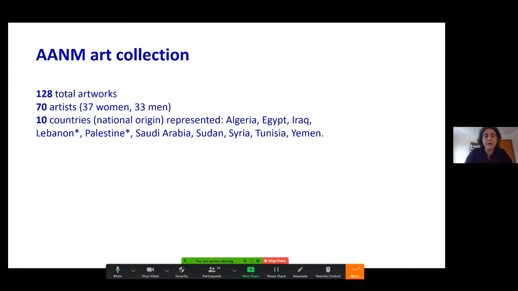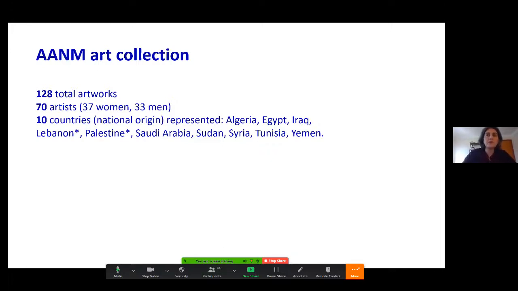They're listed here. I have an asterisk by Lebanon and Palestine because they have the most works contributed to the collection. And again, it's not a coincidence. Until recently, the Lebanese, Palestinian, Syrian community was the most dominant one, and I think were more visible, so to speak. But we're trying to address that by identifying the different countries that we would like to collect art from, meaning Arab American artists whose ancestry comes from these other countries.